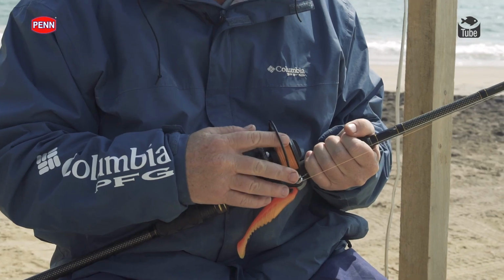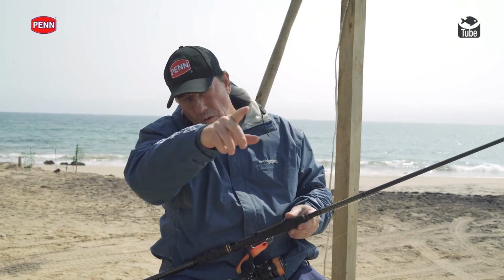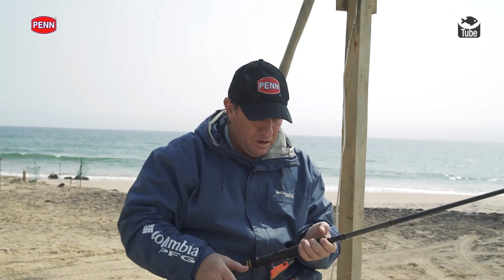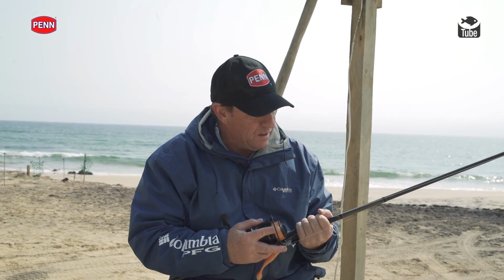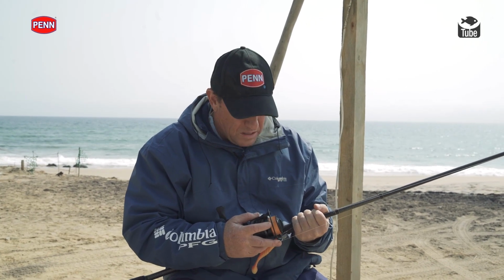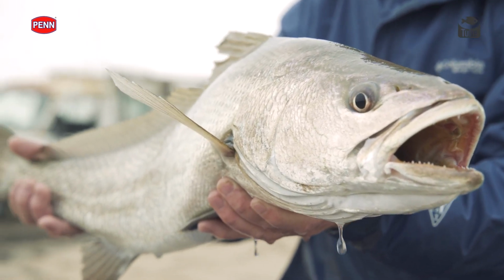The other thing I like about it very much is that bright orange color, and it's quite high vis, so I can see at any time where my line is, and it makes it easier for me to keep it clear of rocks, to keep it clear of waves, and also to pick up where my lure is sometimes in low light conditions, just follow the line. So I'm enjoying this braid. It's really good, and I must say it hasn't let me down once yet. I've had absolutely no problems with it. I am impressed with it. It's a good line.